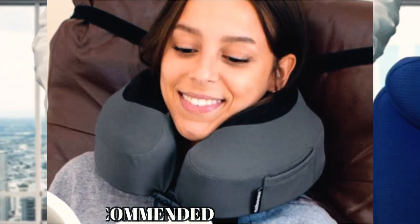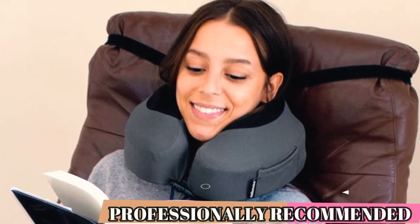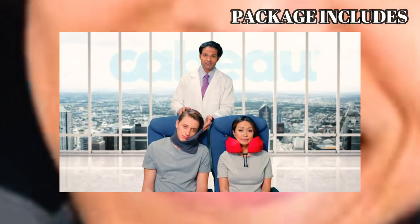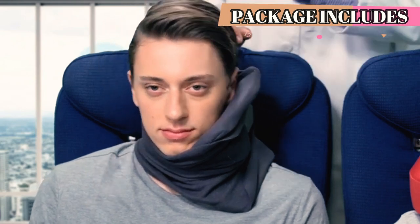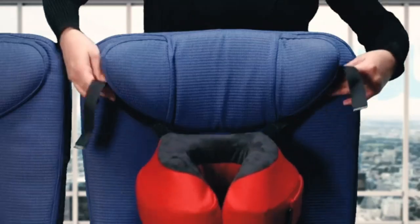We found the Cabeau comfortable and easy to sleep with, though it's somewhat warmer than the other pillows on this list. The Cabeau also loses points for adjustability. While the elastic strap in front is adjustable, the pillow's height isn't. Depending on how your head fits into the pillow, you may experience different results. You can easily clean the removable cover in the washing machine, and it wasn't damaged during our test cycle.